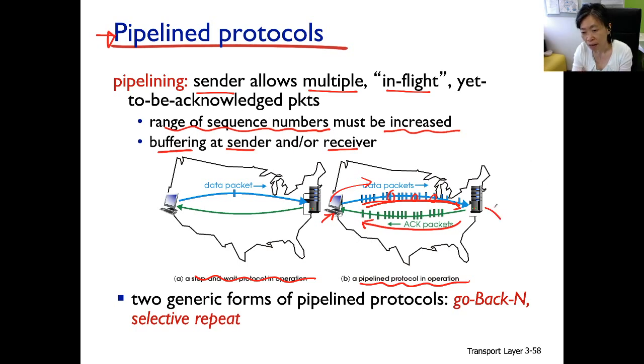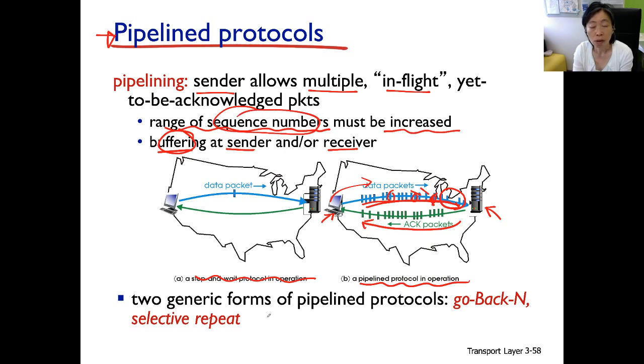The receiver here will also need buffer space because when this packet is lost and there's other packets coming in subsequently, should we keep them or should we drop them and have the sender retransmit again? And what about these other packets that have already arrived? So there's some buffer space also needed in order to address different needs of different designs. So buffering is required, and a longer range of sequence numbers is required.